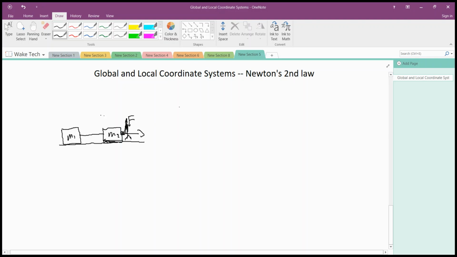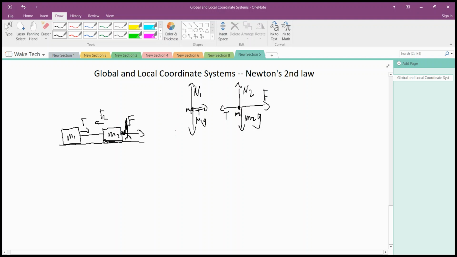So to solve this problem, you can create free body diagrams for both masses. So for M1 and for M2. And we have gravity going down for both of them. We have a normal force going up for both of them. For M1, there's a tension force pulling it to the right. And for M2, there's a tension force pulling it from the left. And it'll be the same magnitude as the tension force from block 1 because it's just one rope and tension is the same in a rope. And then we have to the right on M2 this force F.